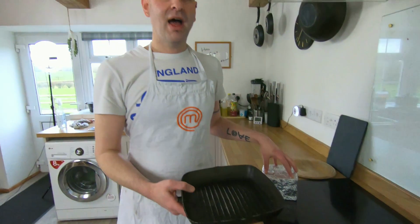I pop this in the oven with the brick at about 220, 230 degrees, pretty much as high as you can go without wrecking your oven, and I do that for half an hour to 20 minutes. So both of them are ridiculously hot.